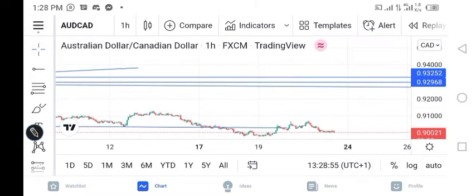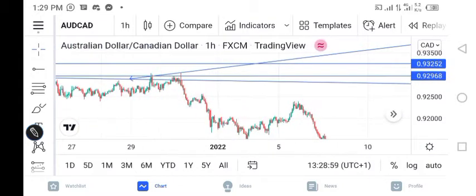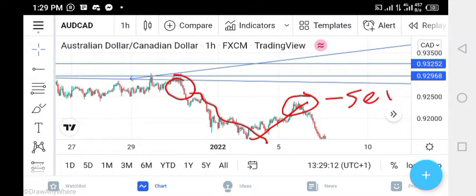Now let's go to the 1 hour time frame. Let's say you miss this particular entry. This massive drop right here, how could you have entered the market at this point again? Because this is another selling point. If you miss this, you could also enjoy this, and that's the essence of supply and demand.